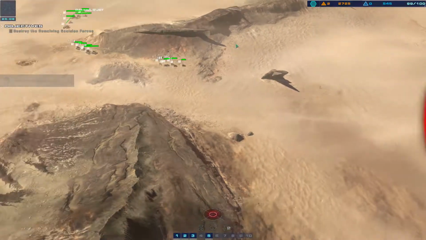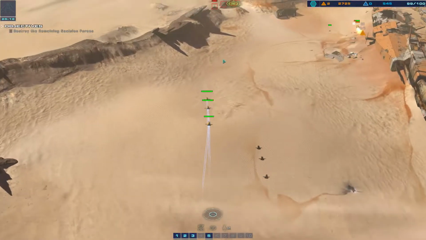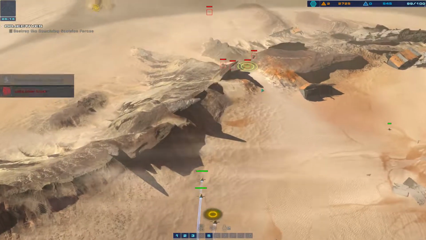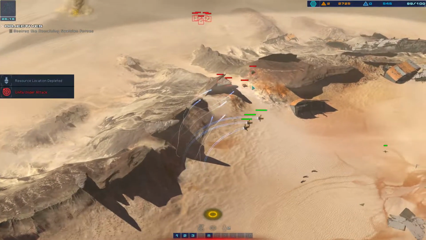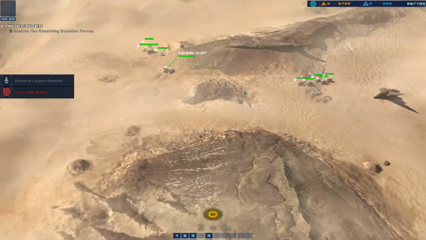Right. They're getting really close on approach. It kind of takes three strike fighters to destroy one of them.